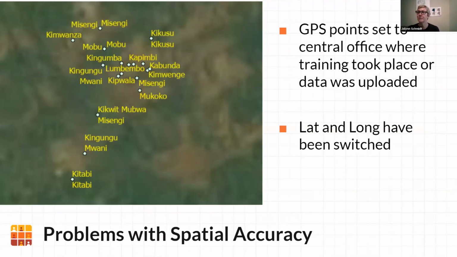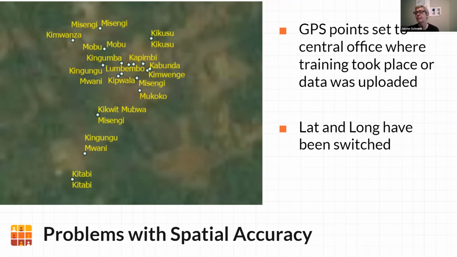There's lots of different problems we run into spatially, but one of the ones that seems to be fairly common is that within a given area, say 100 meters, there'll be a whole bunch of facilities clustered together. We're not exactly sure why this happens, but it seems to happen often. We think maybe it's where they did the training, and so everybody put in a point there, or possibly it's where the data was synced, and so it picked the geospatial location of where the data was uploaded versus where the data was collected.